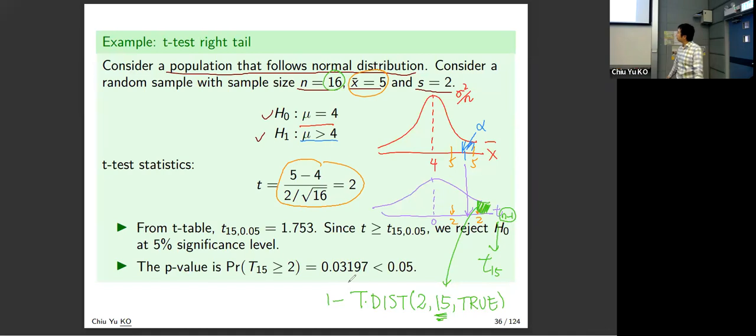So this is the p-value, and the p-value is 3%, so less than 5. Then we'll reject at 5% significance level. That's the standard way to say it. Of course, if you use 1%, then you do not reject. If 10%, you still reject. Is that clear? Okay. There's somewhat of a variation that I may ask in the exam.